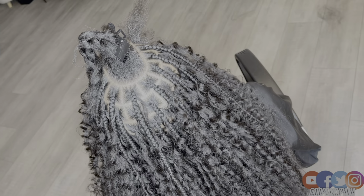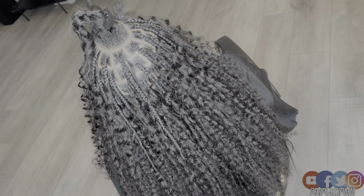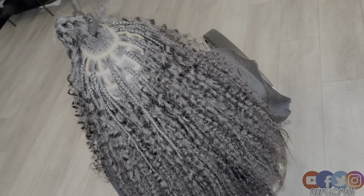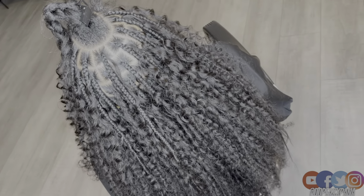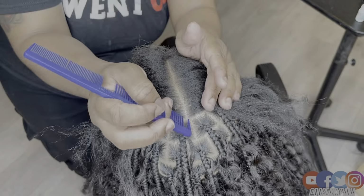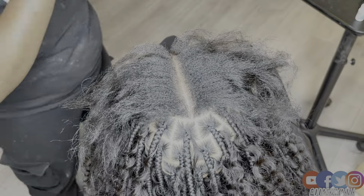Now, this is what it looks like when I am done with my second bundle of hair. So again, you guys can see how nice and full this looks. This is a dry look, super full, and I only have one row left at the top, so I didn't use that entire third bundle, but I am going to be packing that hair in. Now I'm going to be creating a middle part for my client.